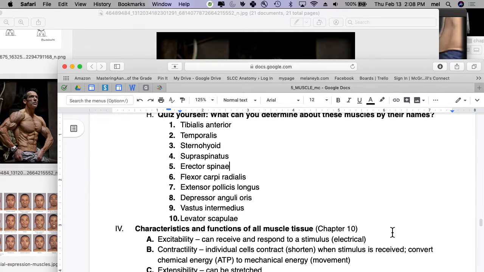Everybody good? Okay, questions. And then I will teach you what we call the forearm formula. The forearm formula is how to understand the logic of forearm muscles. Sorry, I forgot. What do we write for the depressor anguli oris again? Oh, well, you don't have to know that muscle, but what did you learn from the name? It's a depressor, so it's going to be on the bottom side, from the angle of the oris, the mouth. Is that good? Okay. That's not a muscle that you actually learn. It's really tiny and right there on the face.